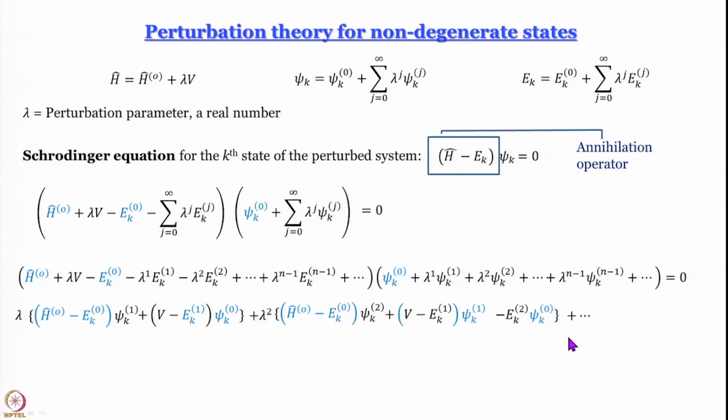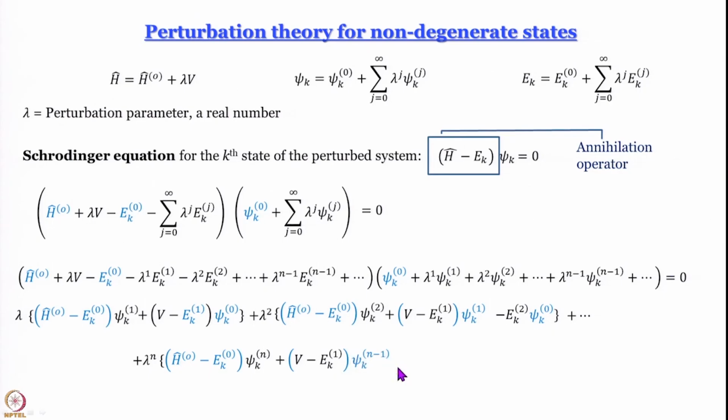So, it is not very difficult to understand, I hope, that when we talk about the coefficient of lambda to the power n, then the expression is going to be, again the first term will be the same operator H hat 0th minus E k 0th operating on this time psi k nth. Remember, this nth means the same exponent as lambda, the same exponent to which the lambda is raised in that term. What will the second term be? The same operator V minus E k first operating on the next wave function in series, next correction term in series, V minus E k first operating on psi k n minus 1th.